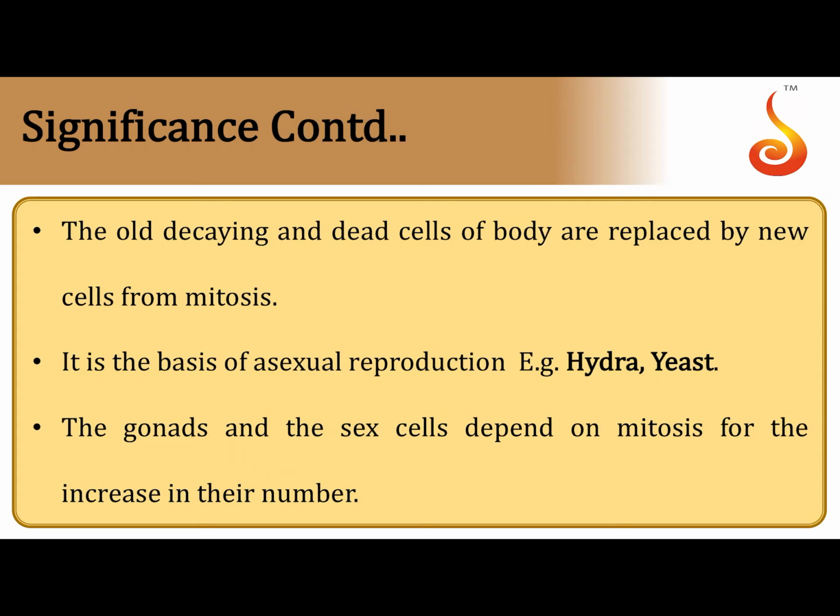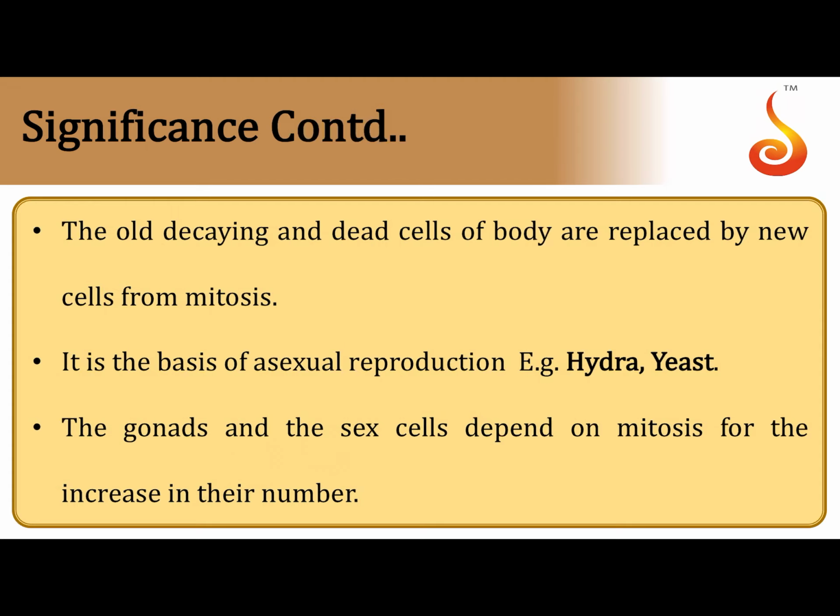And also replacement of dead and decaying cells in the body. The older cells get killed in the body regularly, like how your RBCs die once every 120 days. So just like the replacement or the recycling of the older cells that keeps happening. And also the repairing process that happens if we suffer an injury or a wound, there is a repairing process happening that is brought about by mitosis.